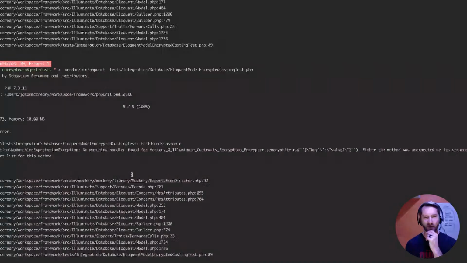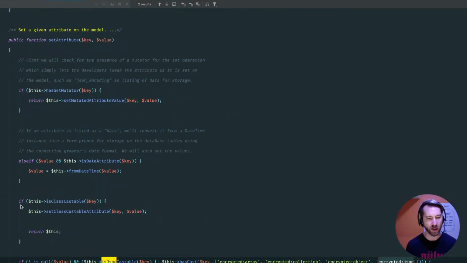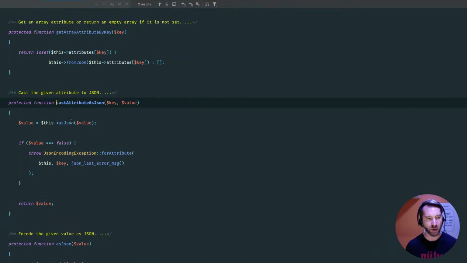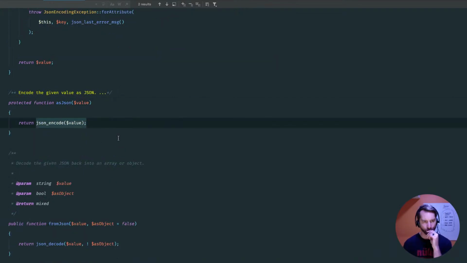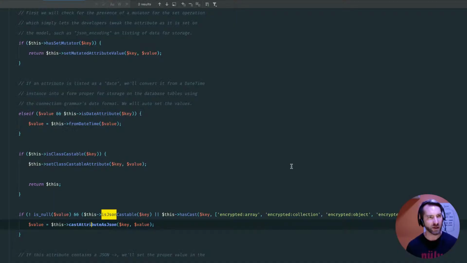The original test is kind of mind-bending to me too, but again, I don't know if it's just because it's Friday afternoon or what. To me it feels like there's no reason when I set the attribute, if it's already a JSON string, that I would JSON encode it, right? And that's what's happening. It's basically getting double JSON encoded, and then our assertions fail to encrypt the string. Maybe it's getting JSON encoded the other way.